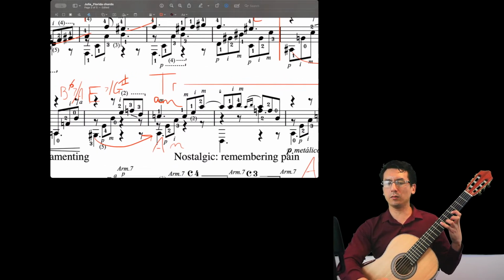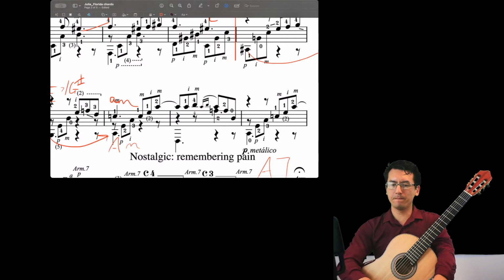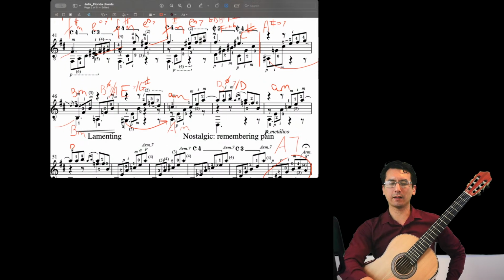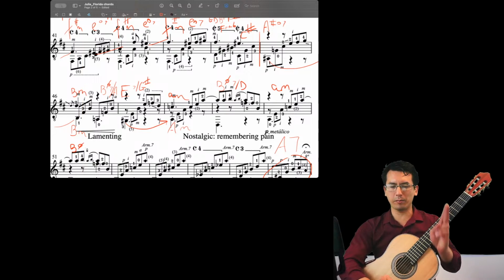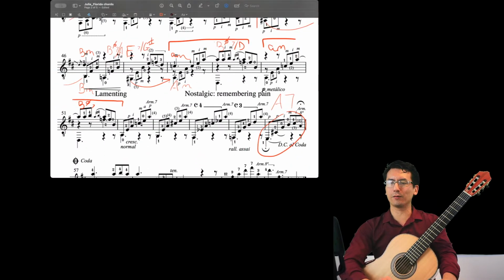So now we get B half diminished 7 slash D, and what he does again, he repeats those 2 harmonies back to back. Oh, I should keep that there. B half diminished 7. That's that pattern again of repeating 2 chords, A minor and B half diminished 7th, and then A minor and B half diminished 7th. And then we're almost at the end of our analysis.